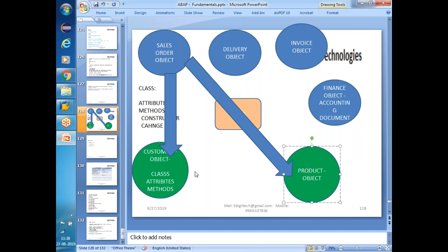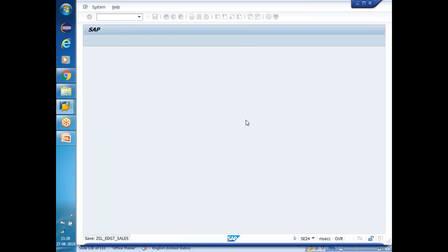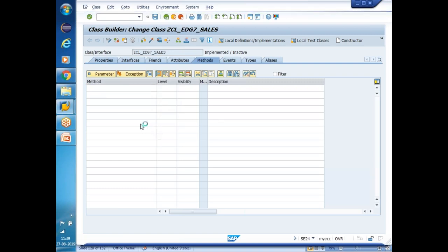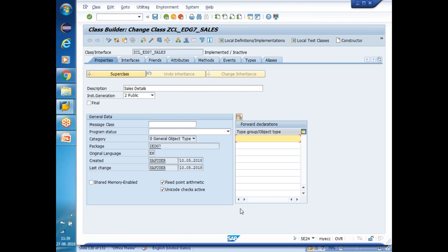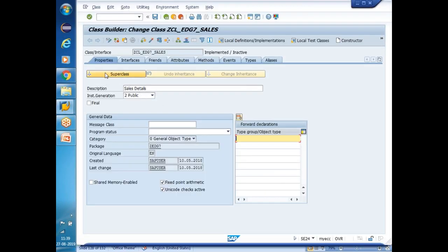That means this inheritance I am going to call multiple inheritance guys. I need to take multiple objects into the single object. So with the class it is not possible. With the class, see, sales details, so this is also an interview question guys, so even if I do the mistake it's not a problem. We will get to know a lot of things. When you make the mistake only, we get a lot of things guys. Maybe what I would like to do is take the functionality of my customer object class, and if you want to inherit the class guys, see here there is a super class.